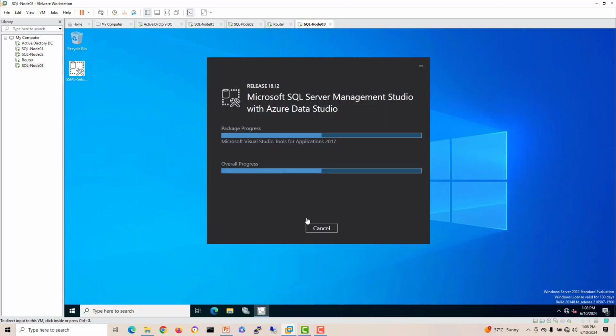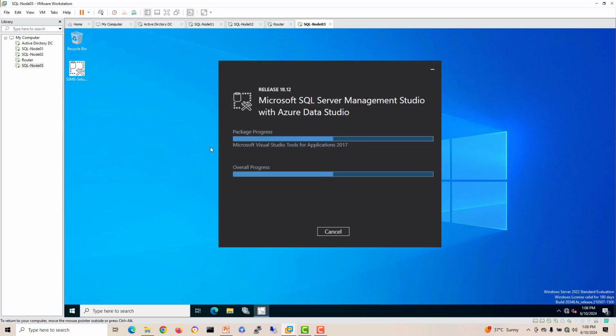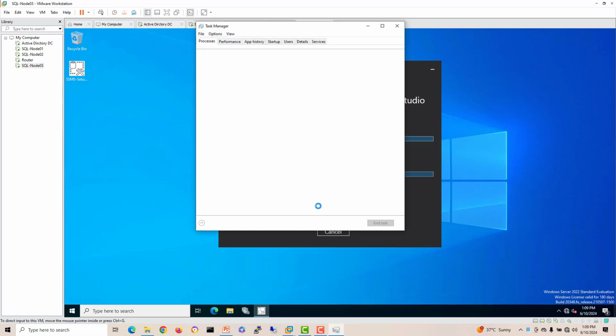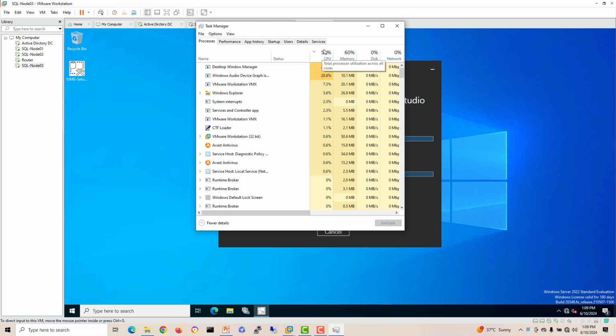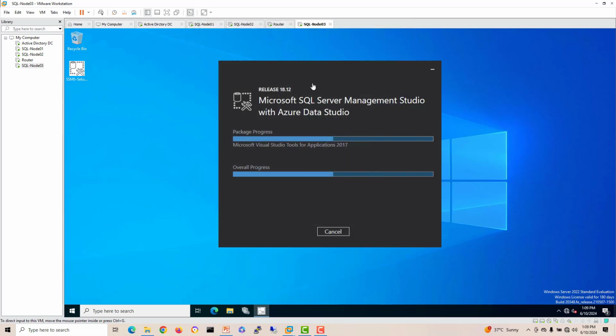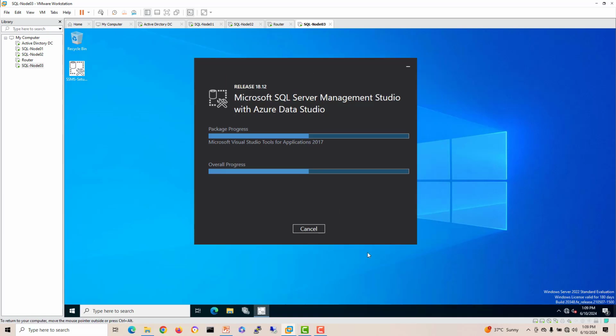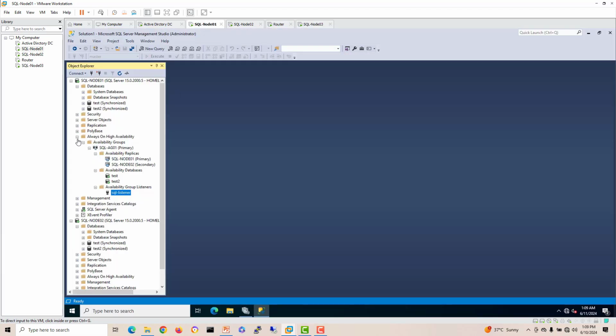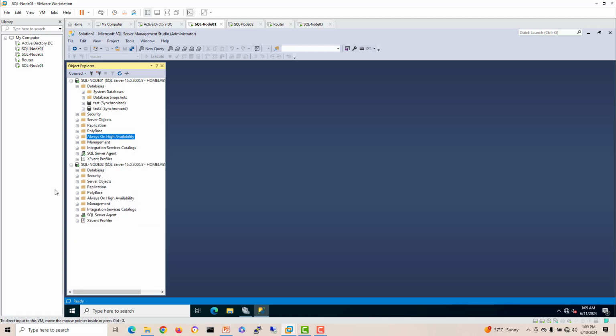And now after this is completed, we will add this one. This is not a prerequisite, but I'm installing that. So let it complete, and I don't want to slow down because the processor on this laptop is getting high. That's why I'm going to give it a little time. So let it be fully completed, and then the three machines will be added into the cluster, into the Always On replica as another replica. So this time we will add the third replica into the first one.